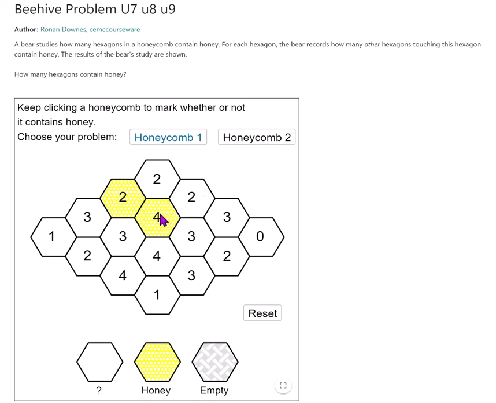This cell here already has 1, so let's just fill this one in and see where that takes me. Let's just get some filled in and see where that goes. So this should have 2 and it already has 2. That means both this 0 up here. Oh no, I can't have that filled in because it needs to be 0 with this, so which means these 2 must be empty. Now it doesn't mean this one, this one could have honey. Let's leave it like that and see where that takes me.